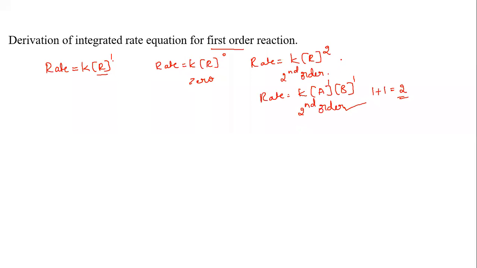Okay, don't worry about this. This is not there for your syllabus to derive an equation. For derivation you will have only first order and zero order. Okay, remember these equations. About this we already learned, and about this I'm going to derive the equation, but now we don't have much time to derive this equation.